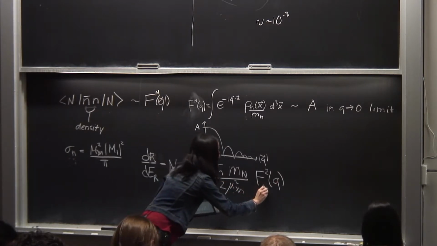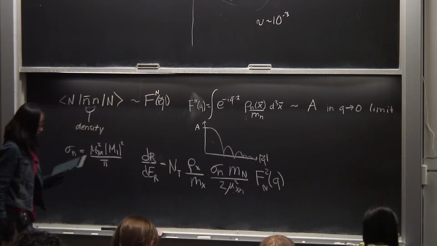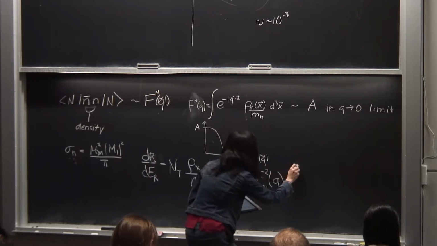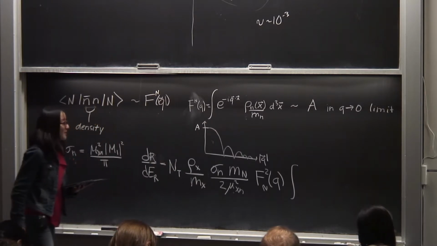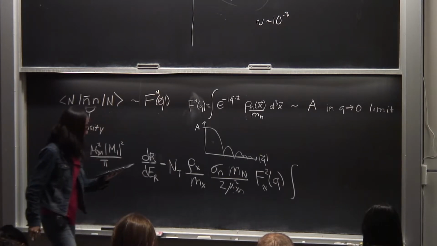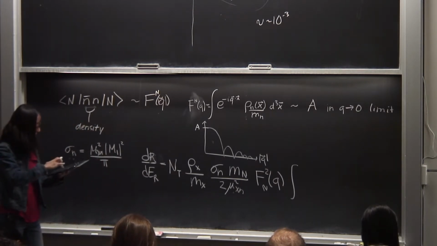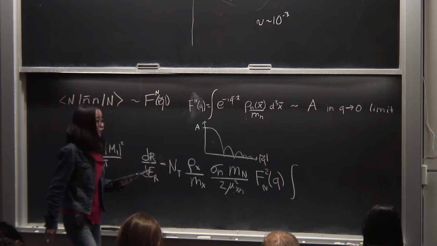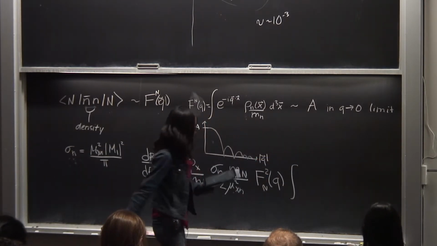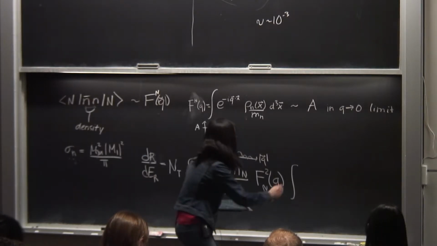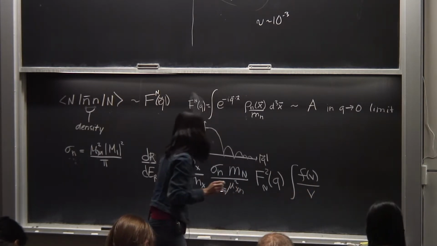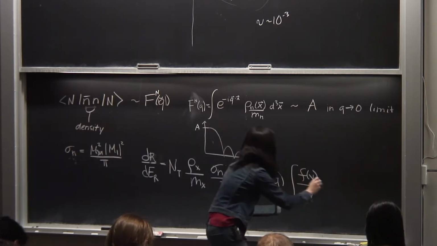Then my nucleus form factor, and I want to integrate over my dark matter velocity distribution. So this part already counts for the scattering or the cross-section, but then I want to integrate over the initial distribution. That initial distribution I'm going to write as f of v, and there's a 1 over v, which I'll explain in a second.